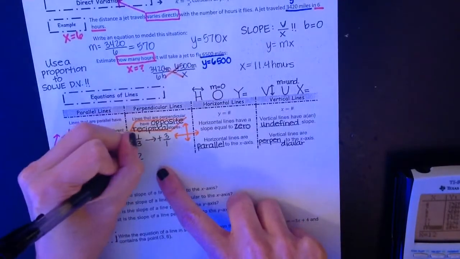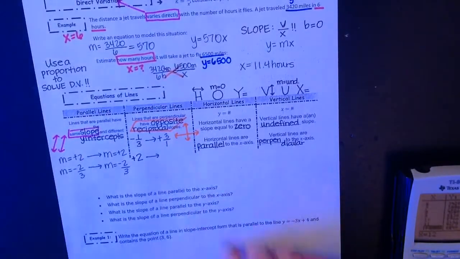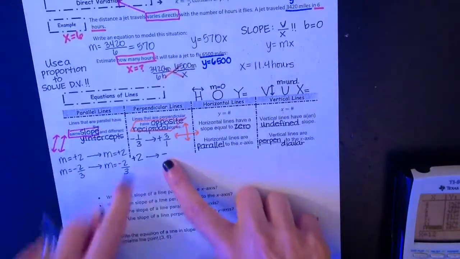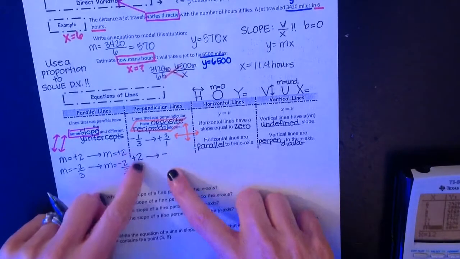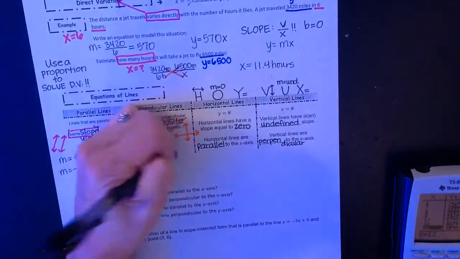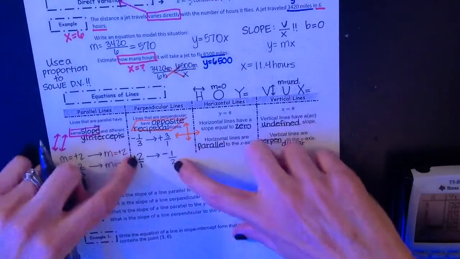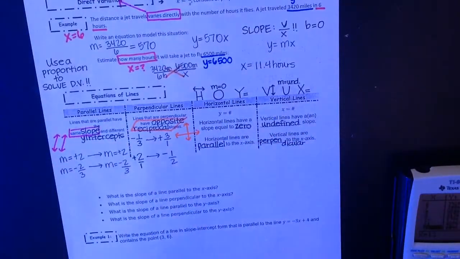All right, so if my slope is a positive 2, for my other perpendicular line, I have to change the sign, so it's going to be negative, opposite in sign, and then a reciprocal. Well, this is not a fraction until I put this over 1, and now when I flip it, it's going to become 1/2. So that's how you deal with perpendicular lines. That's how you match up their slopes, even though they don't match.